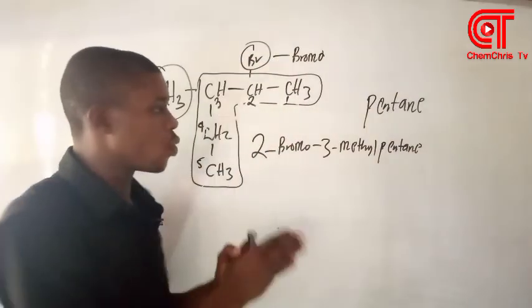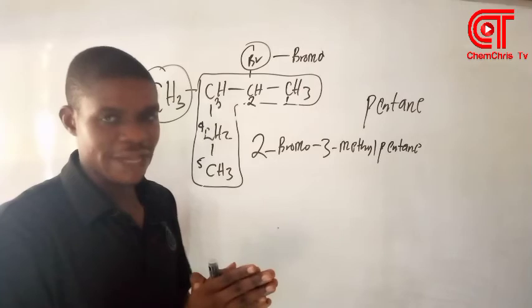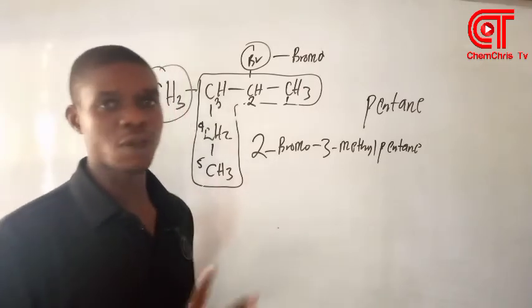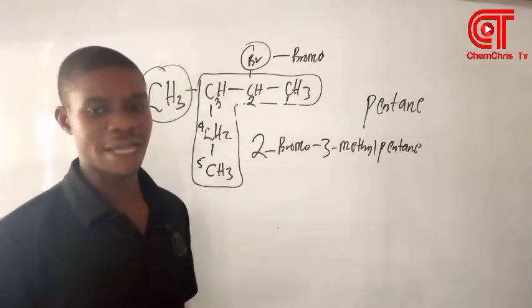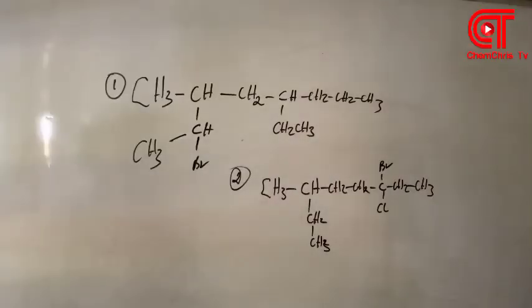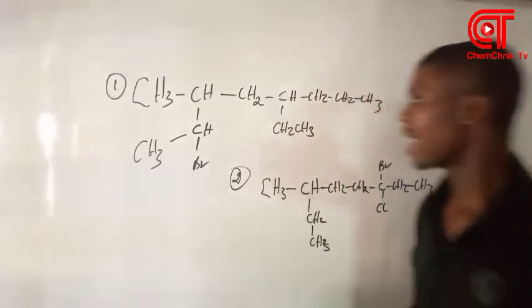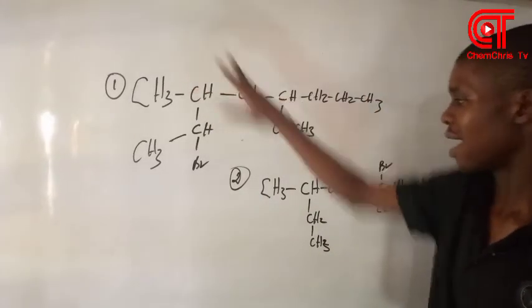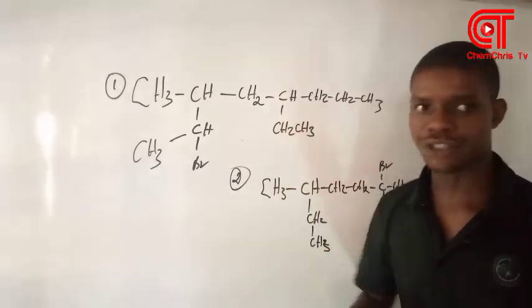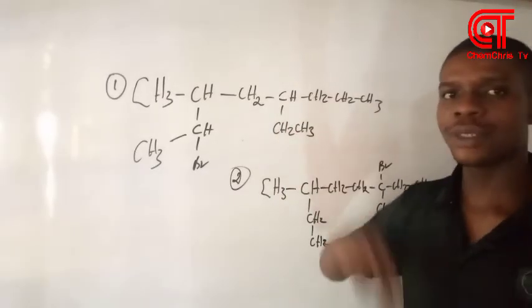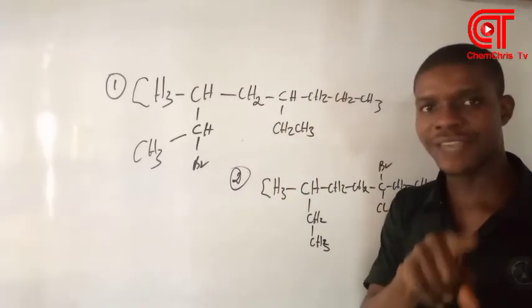Now I'm going to give you one to try for yourself, because we are done with this one. Let me give you some past questions to try for yourself. I'm going to leave you with this question here, this guy and this guy. Name them and leave your answers in the comment section. I will check if you get them right.